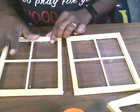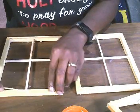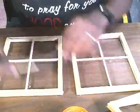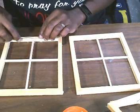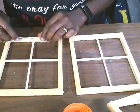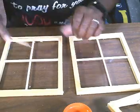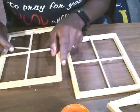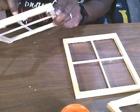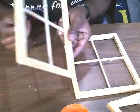So now that we have all of it in place, we're going to go ahead and add some glue to these just to secure them. So I'm just going to add some glue down on the bottom of this. And then we're just going to do some right across the top, all the way around, just to make sure that everything is nice and sealed.